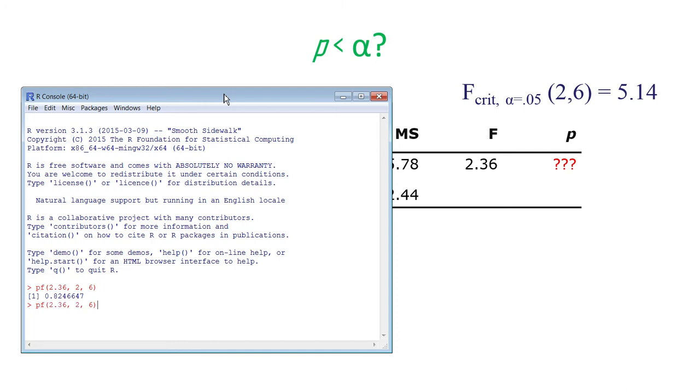So you can do one of two things. You can do 1 minus this, and that's our actual p-value, 0.175. So you see that's not less than 0.05, so we're not going to reject the null hypothesis. Or you can add an extra argument here. You'd have to look in the help files to find this, or memorize it, but a lot of these things have this argument.